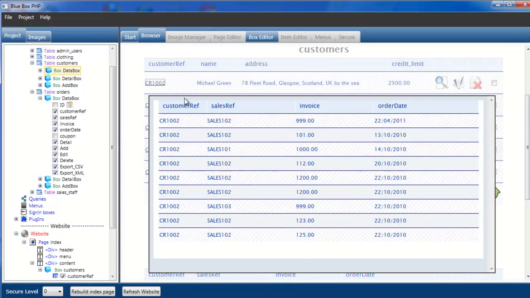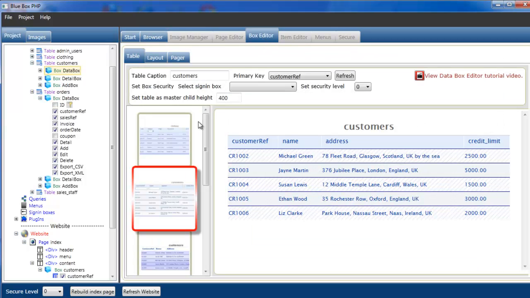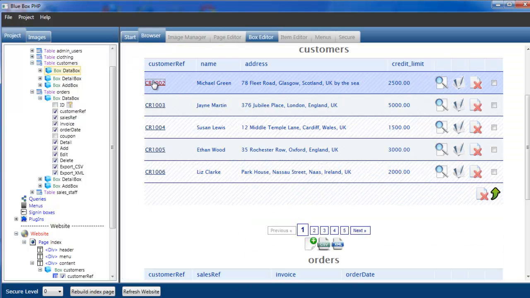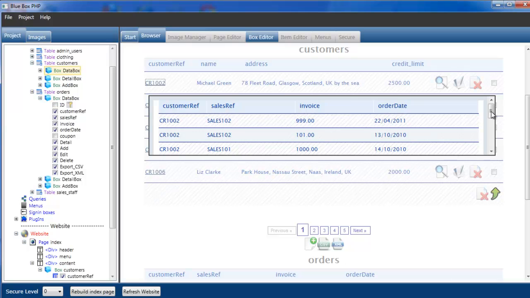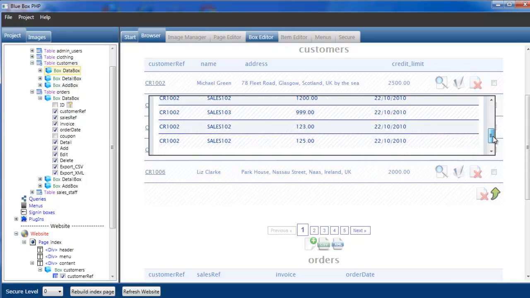We can also have a full size display, and if we go back to the customers data box editor, change it to 120, rebuild the page, we can now see we have a very short display.